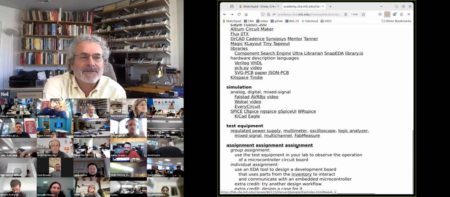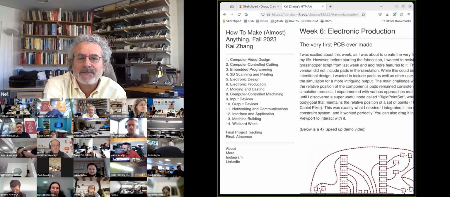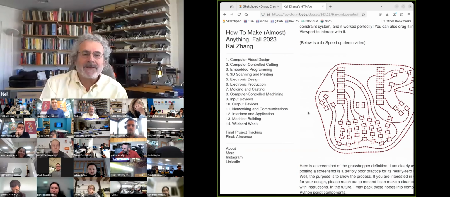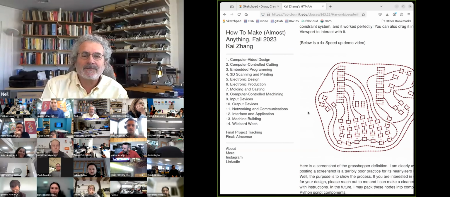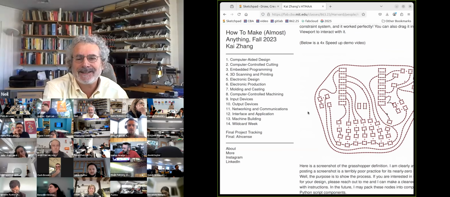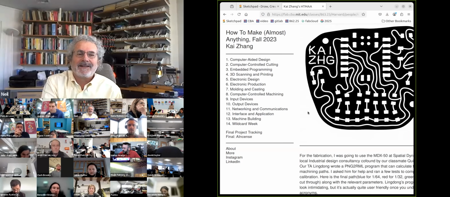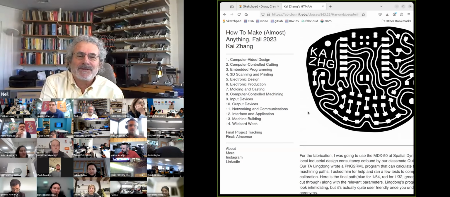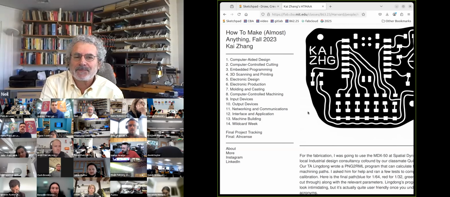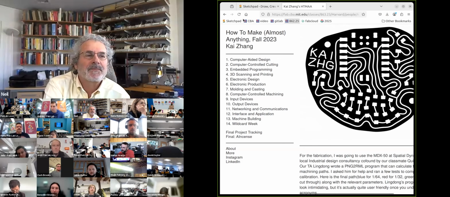And then the third example was an impressive one. This was a student who was a good programmer. And rather than just using the software I told him about, he actually wrote software to anneal his design. So he wrote this really interesting program to make these beautiful circuits. So those are some examples for inspiration.